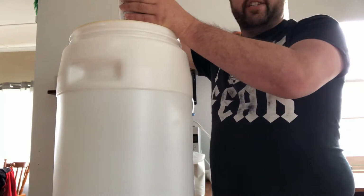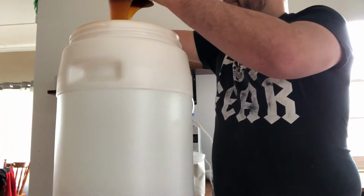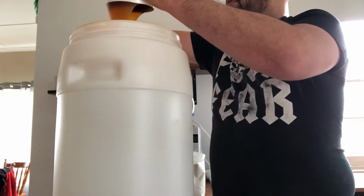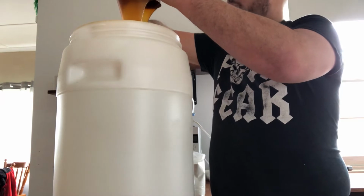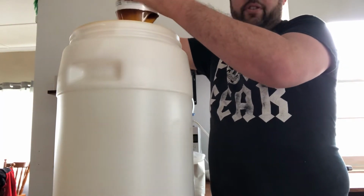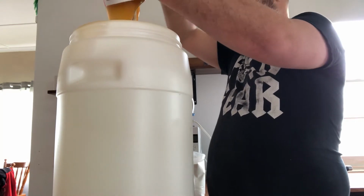So we've got a sanitised spoon, in goes the first lot. I'm going to whack it in. Yeah, it's still alright. That's okay. Real people do real things, remember? That's the whole thing. So we're stirring this in again, it's like golden syrup or honey. Yeah. It looks all gooey.